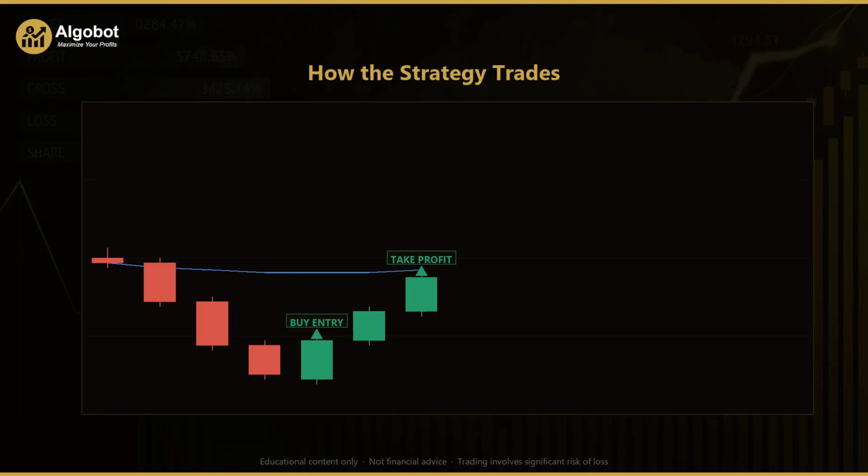Then the reversal prints. That fourth candle opens lower but closes strongly higher, and its body completely engulfs the prior bearish candle. That's a bullish engulfing pattern right at support, with a fair value gap already in place. Stretch, engulfing, and confirmation all agree, so the buy entry marker appears. The stop sits just below the swing low, padded by the stop multiple, and the take profit is set at 1.6 times that risk, aiming back toward the VWAP line.